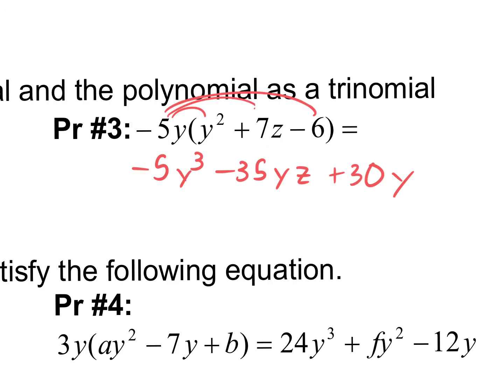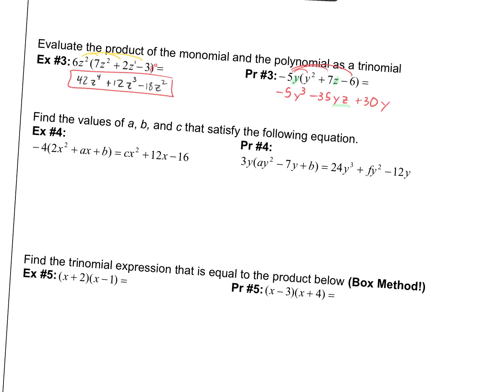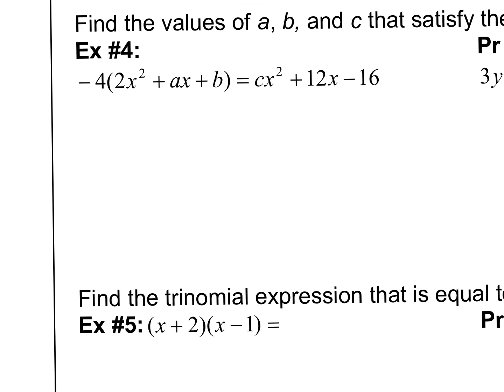Okay, I threw you a curveball here. I don't know if you saw it or not. But notice we're multiplying a y times a z. What do we do when we have 2 different variables? You just put them together. That's it. Here's how you multiply y times z. We tend to like to put them in alphabetical order, like how we would do it in standard form. So that's all we do there. We don't know what y is, we don't know what z is, but hey, we got little placeholders for it. Everything's nice and organized. So we're good. All right, let's take a look at example 4.